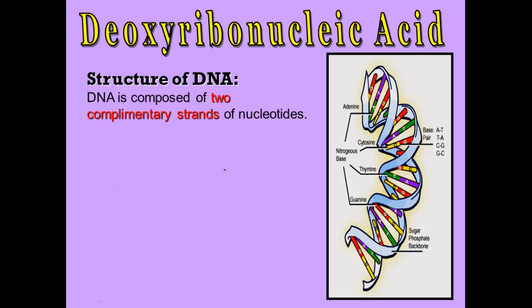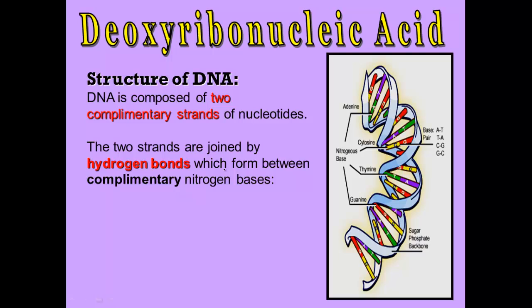Now, how is DNA put together? Well, when you join the letters together, you have to use dehydration synthesis, and you lose a water every time you join 2 molecules together to form a bond. And DNA is composed of 2 strands that are joined together. And those 2 strands are joined together via hydrogen bonds.